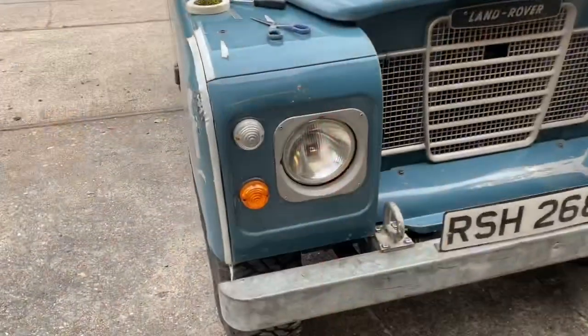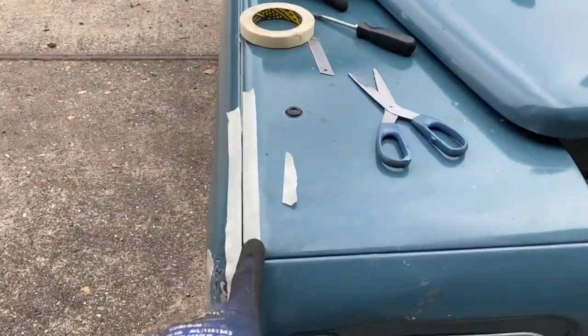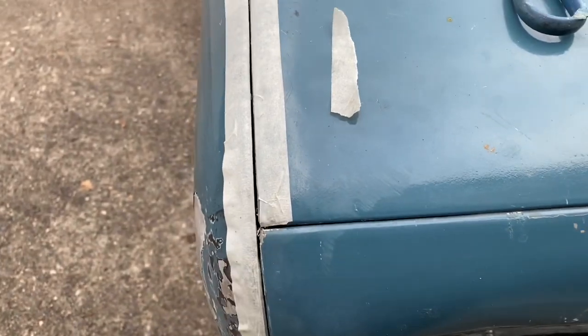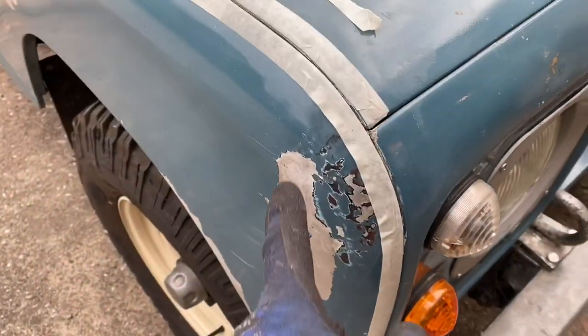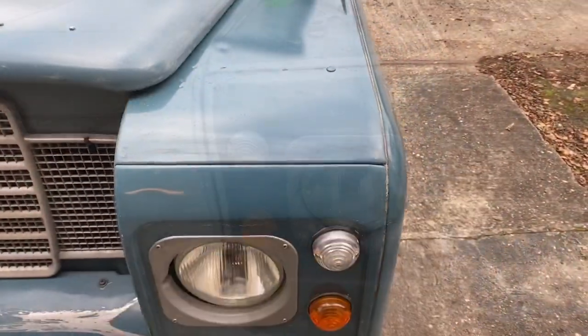Okay guys, so while I'm up here, I thought I'd just do a couple small jobs, or one small job at least, which I just noticed. These panels have got quite a few open gaps in them. I've just cut out the old silicone that was in there, or whatever the heck it was. Probably came from where I was knocking this dent out roughly. So what I'm gonna do is tape it up and just seal those gaps. I'm gonna do across the top there as well.